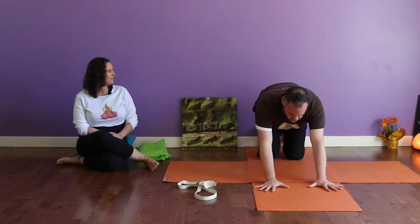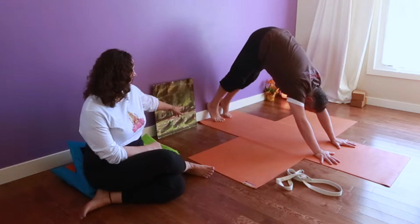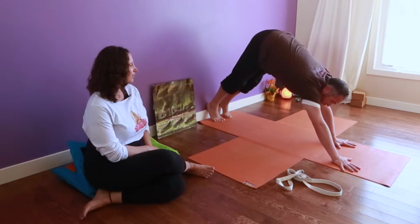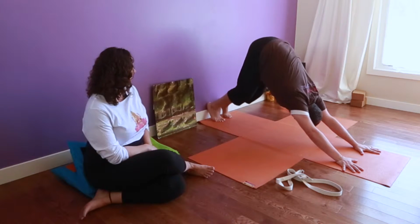He's going to take a nice inhale here, and as he exhales, he's going to lift his knees up off the floor and press back. And he's going to walk his toes forward, and the heels are going to stay into the wall. Now, if this feels too narrow for you, you're just going to make it longer. You walk your hands forward. You can even bend your knees and just push your heels into the wall.